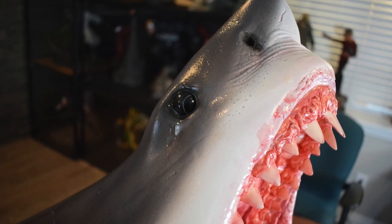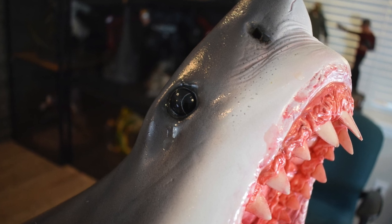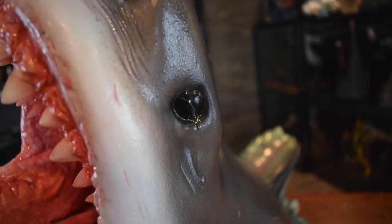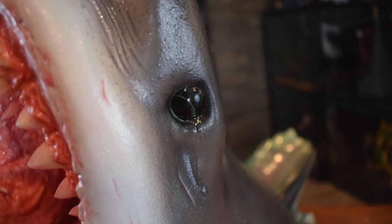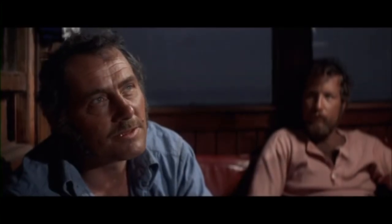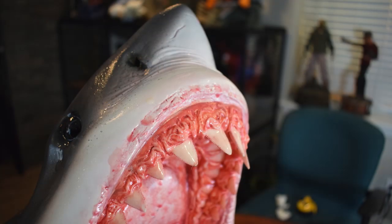Moving up to his eyes — he has these beady eyes. I think this is where it's inaccurate. I believe when a shark opens his mouth, his eyes roll to white. So I think that's a huge miss. You know the thing about a shark — he's got lifeless eyes, black eyes, like a doll's eye. When he comes at you, he doesn't seem to be living until he bites you and those black eyes roll over white.